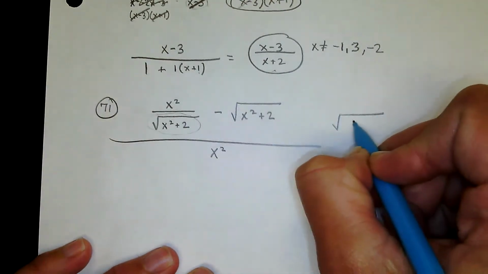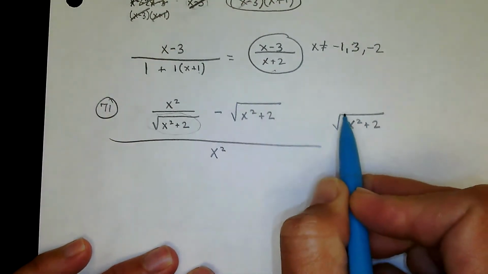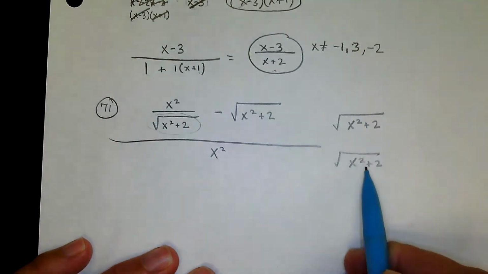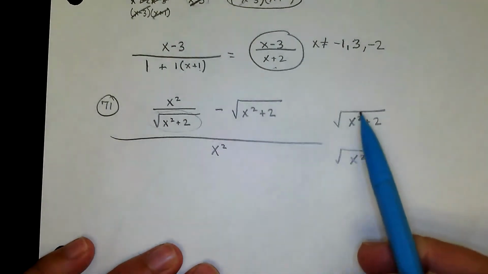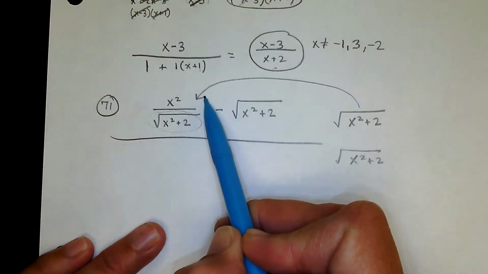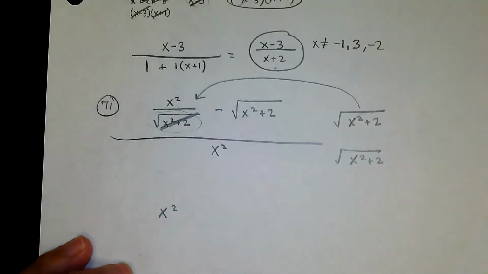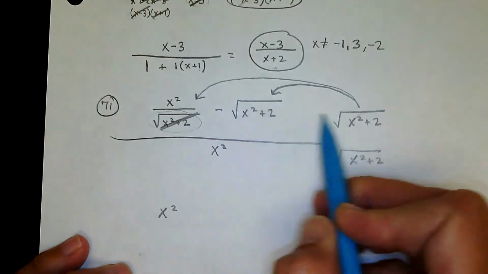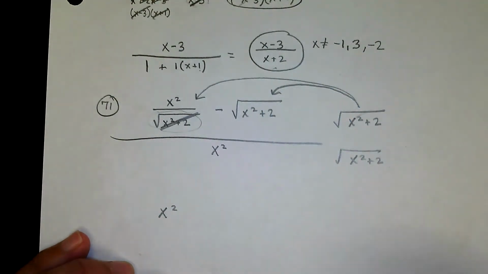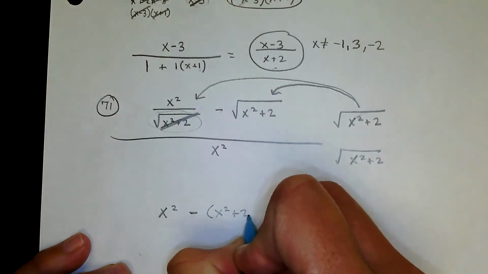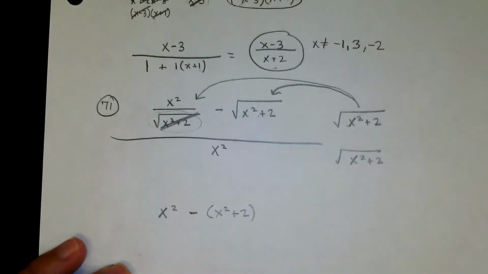So on the bigger overall numerator, I'm multiplying by the square root of x squared plus 2, and again, I'm going to have to distribute that. And on the denominator, I'm going to have to multiply by that. Now, I'm only going to distribute on the top. That's going to cancel this, leaving us with just x squared, fraction cleared. And this is a beautiful thing, because the radical and the radical will become just x squared plus 2. You do have a minus sign there, though, and you're subtracting the product, which ends up being a binomial, x squared plus 2. This times this gives you a binomial product. So keep that subtraction sign there.